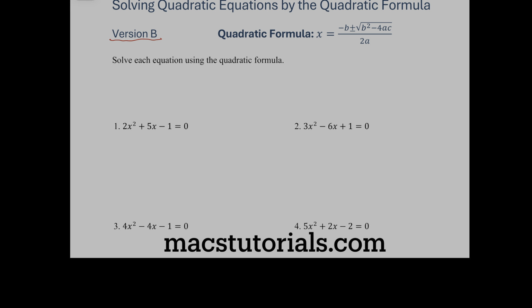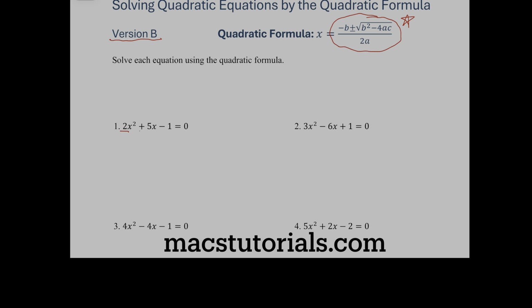And then if you can't solve, if it doesn't fit in any of those, this would be the final way to try. Now, the cool thing about the quadratic formula, once you memorize it, you can plug any quadratic equation into it and it'll work. The only thing is it does take longer, and so you may want to use one of the other methods because they're a lot quicker. All right, but if you're stuck, you're in a pinch, you can always do this if you're not sure what to do. All right, so let's go ahead and do number one.